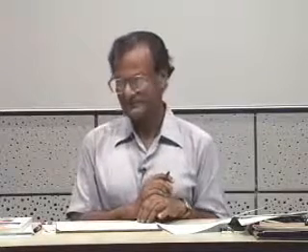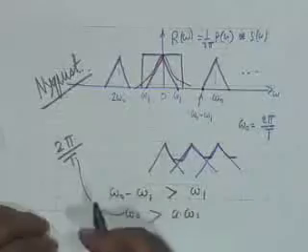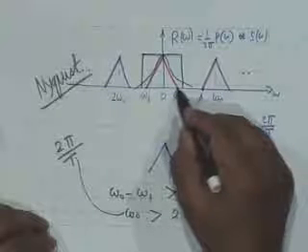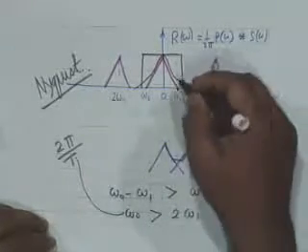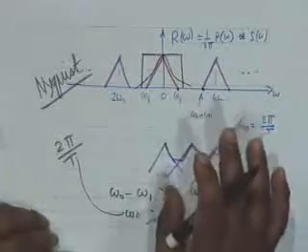There can be an equality sign also. We usually avoid an equality sign. Okay, can you guess why? Because filtration would be difficult. Not only that, there is no practical signal which is band limited. In other words, actual signals would be something like this. So if this edge coincides with this edge, it means that there will be substantial distortion. Well, one of the things is that because no practical signal is band limited, distortion is a must. You cannot avoid this. The only thing you can do is to keep it to as low a value as possible.